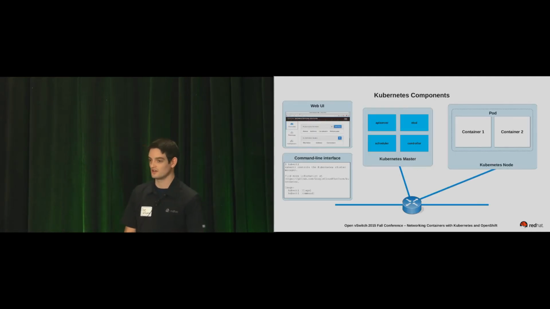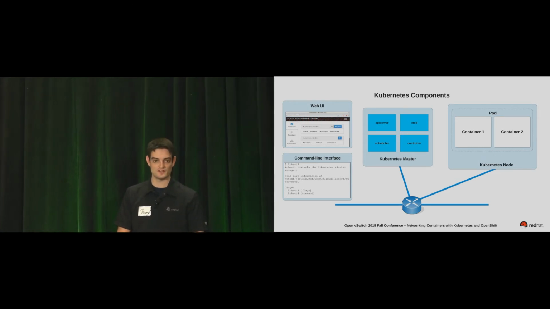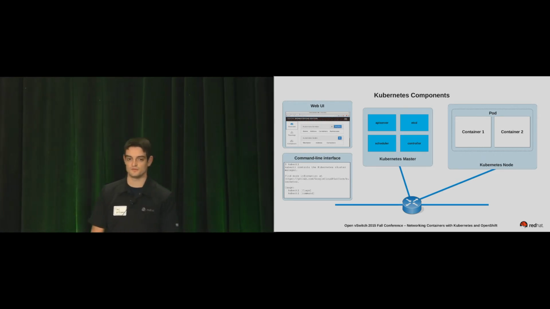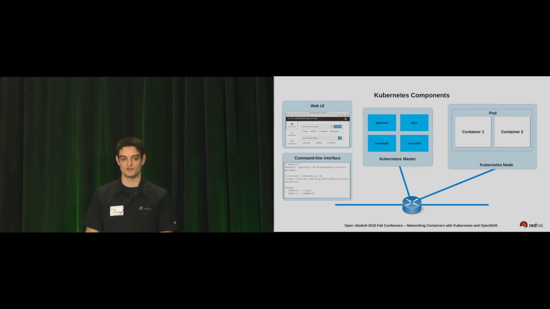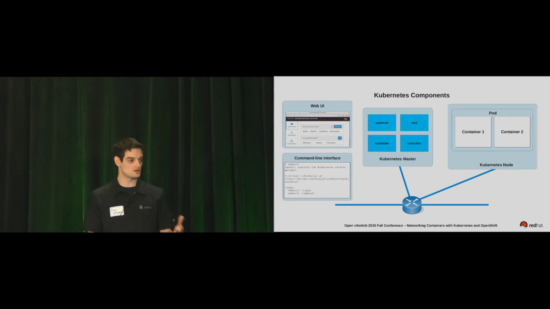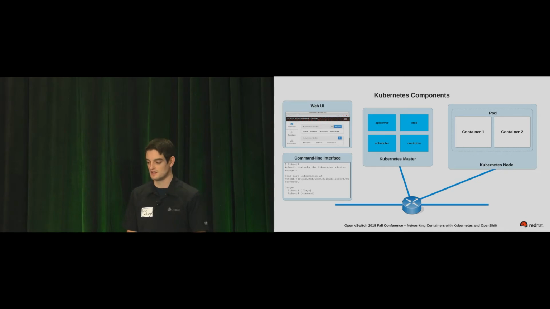We're going to take another quick look at the components of Kubernetes. We obviously have user interfaces, because without those, nobody would actually be able to use the projects and products that we build. And then, of course, the master, which Guru also talked about, and the nodes, which are the real workhorses of the Kubernetes cluster because they actually spawn the pods and do the real work.